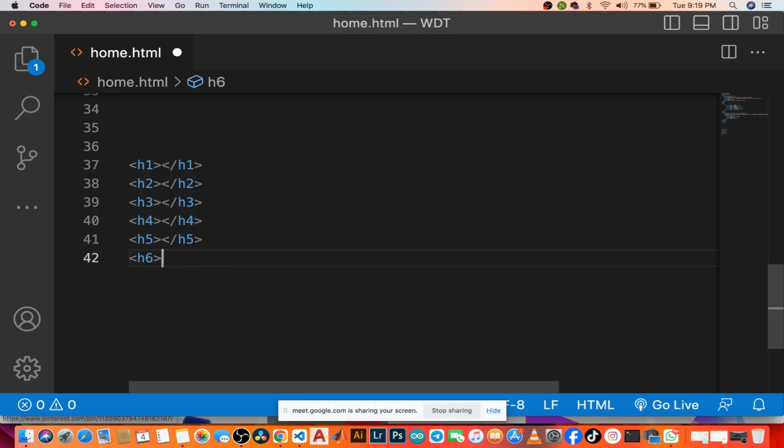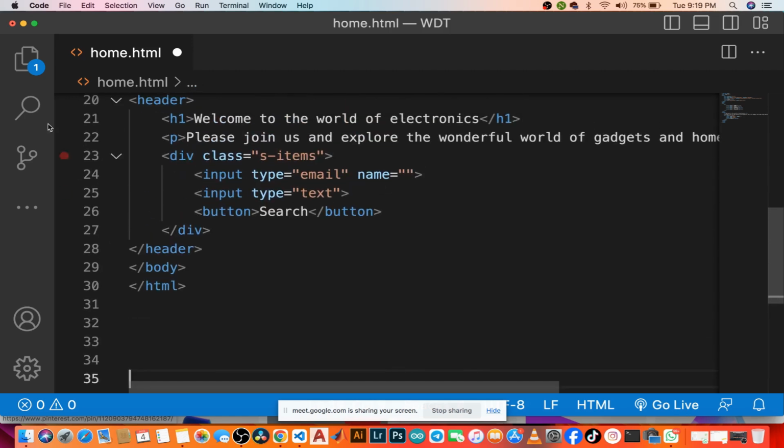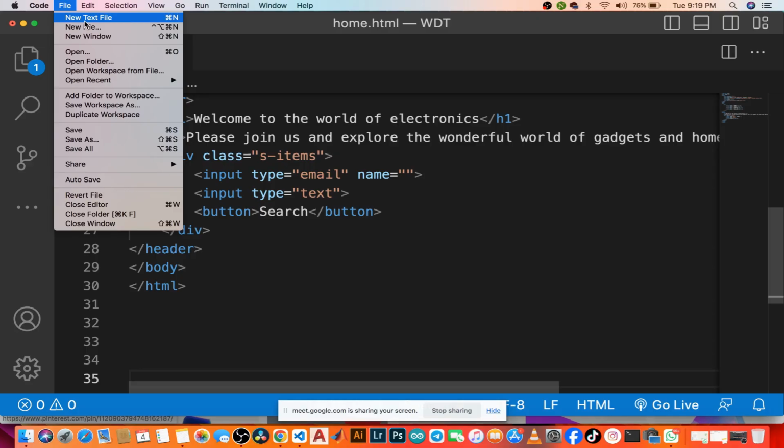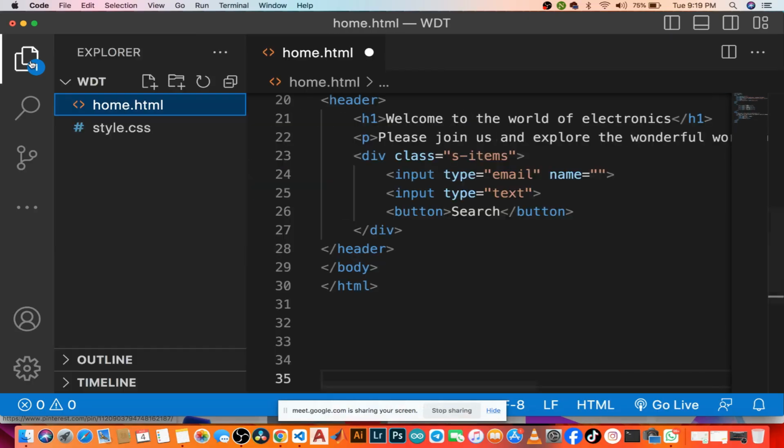Alright, we've also learned how to create an HTML file. When you open your VS Code, you head over to File, then you come to New Text File, or you can click on this Explorer icon. When you click on it, you open the file pane. Then you can right click on that empty space, come to new file, and then let's create this tables.html.